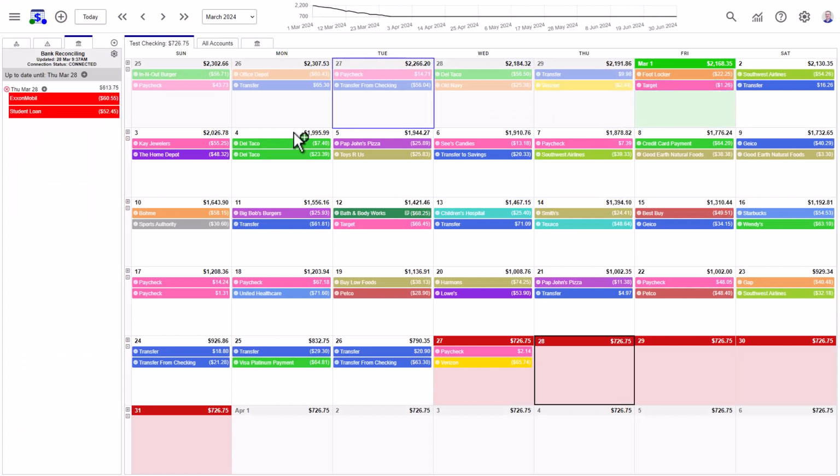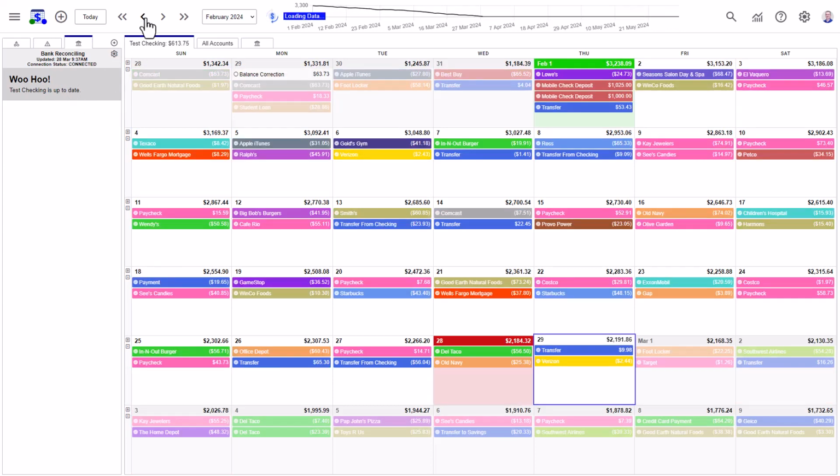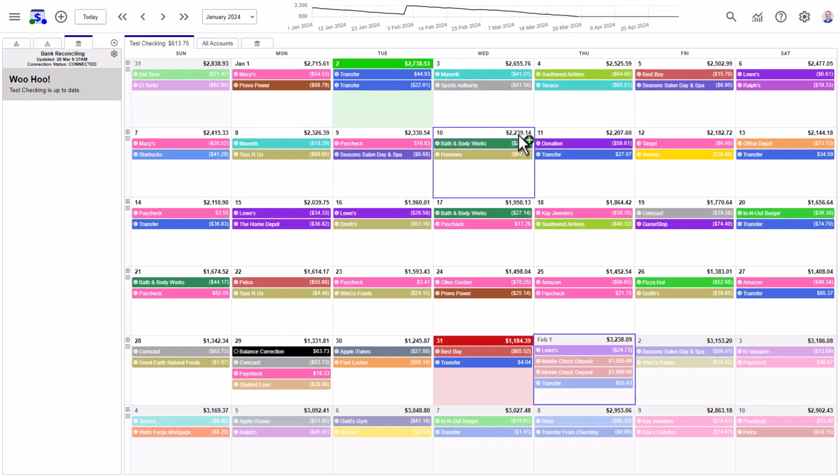And if everything is good, you should see the reconciling sidebar get all caught up. And in my case, I only have March 28th left for transactions that I have not yet reconciled. And I'll go ahead and do that using the quick Add button. So that should resolve your issues. If you do that and it doesn't resolve your issues, try choosing a date that's even further back, maybe even the one that was listed on the problem there. So you may want to go all the way back to 3 months ago and pick a balance that's about 3 months ago. That should resolve the issue.